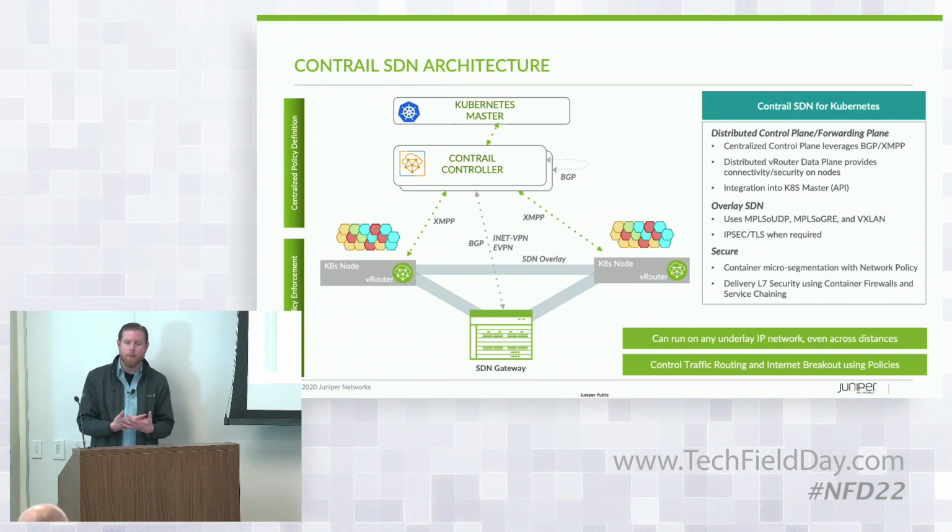The way that we adapt to all of those orchestrators is by listening to all of the message buses or event buses that those orchestrators communicate on. So in the case of Kubernetes, we have a container called kubemanager that sits right next to the Kubernetes API server and watches all of the API endpoints that are relevant to Contrail. Things like network creates, pod creates, policy updates, load balancer updates. And every time Kubernetes is issued an API that's relevant to Contrail, we grab a copy of that and we do something with it.